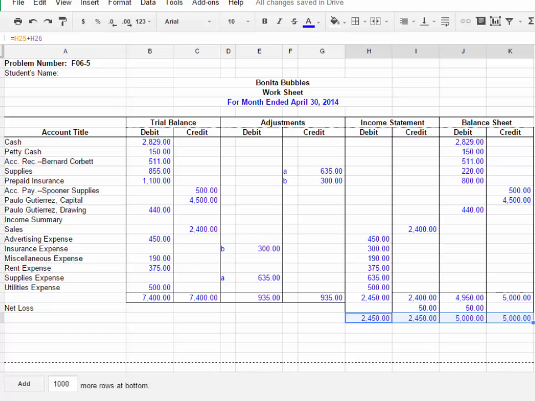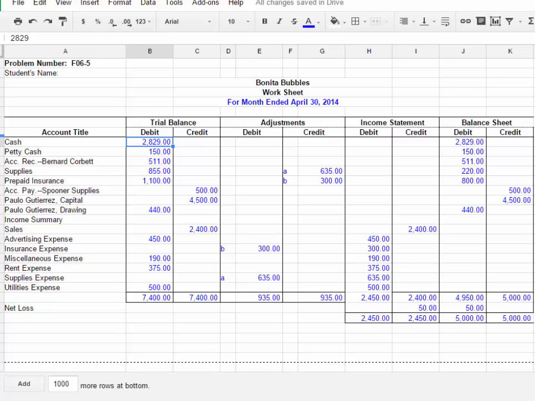Now, here is the joy. You can see that my whole spreadsheet equals. Now, here's also the great thing about how we set it up with formulas. If I change this number right here to 3,000, everything is now changed. And you can see that things don't equal. I can change this to 250. Doesn't equal here, doesn't equal here, doesn't equal there. So by going through and setting this up with formulas, it's going to allow us to make sure we make one change and it will always roll through.